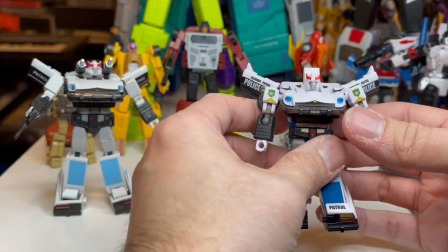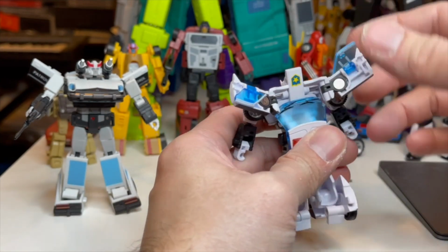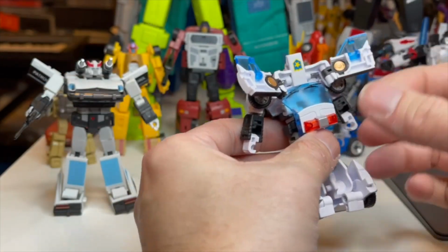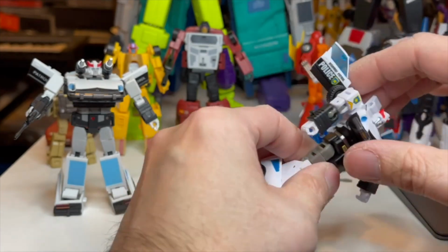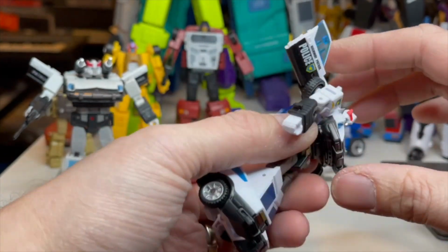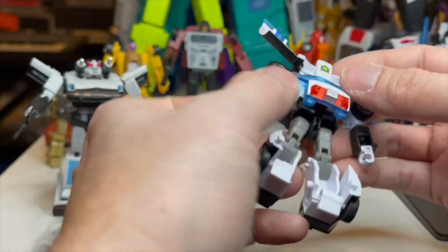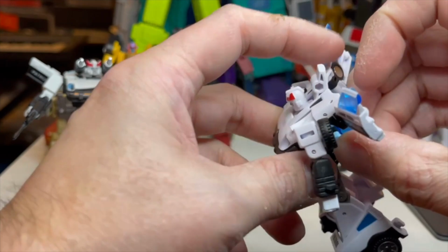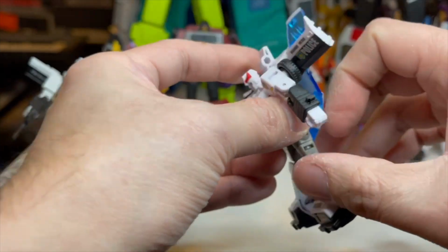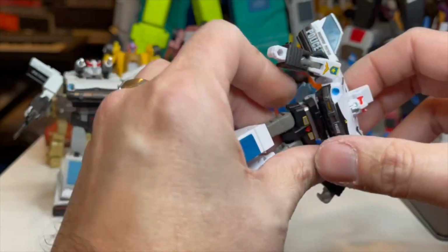And let's see, first thing we'll do is we'll flip up the windows. And I love this about the NewAge transformation. The windows right here. And then we'll flip up the chest. It's a bit tight on mine because I gotta admit I put him upstairs with my masterpiece Prowl, and I don't transform him all that much. So let me see. Let's take this first, perhaps. Okay, the back window, and then let's flip this. It's pretty tight. Okay, there we go.